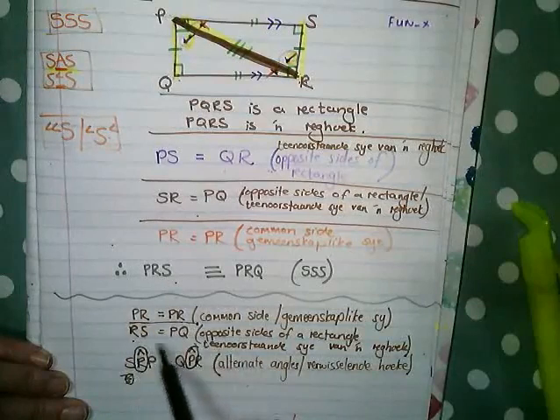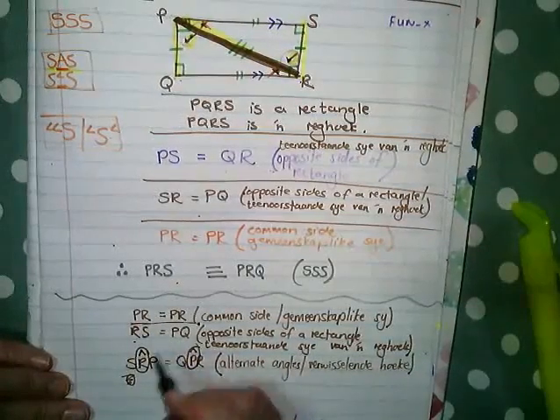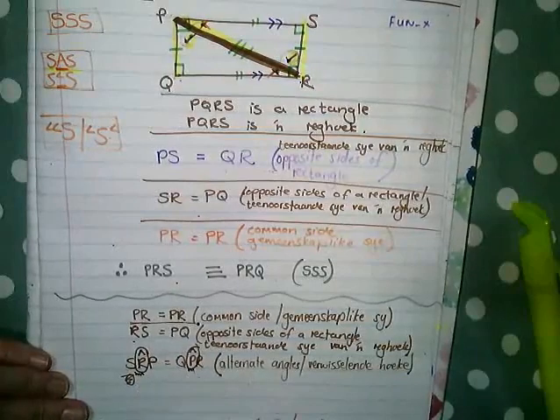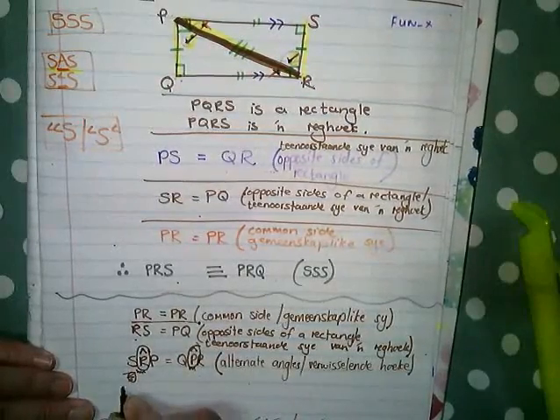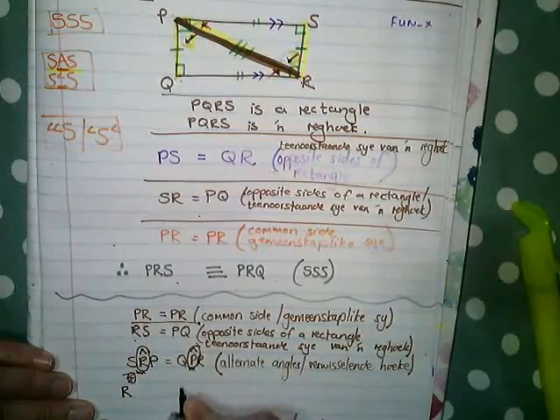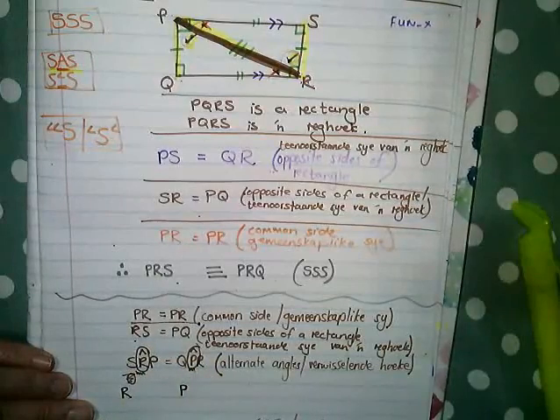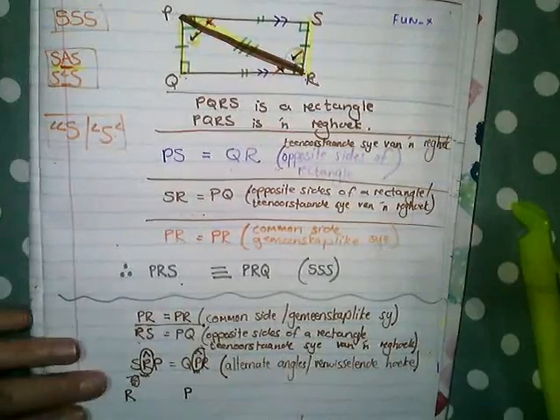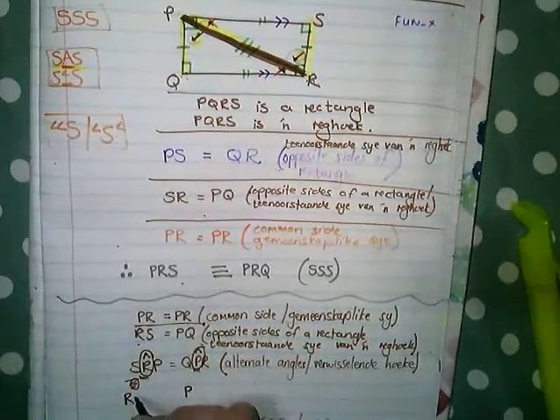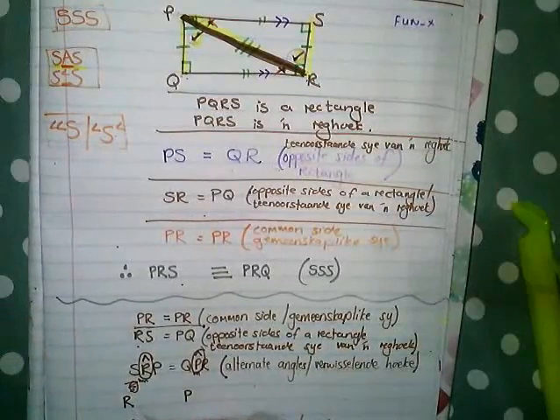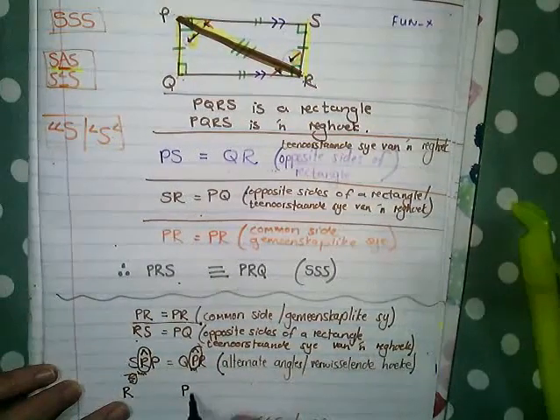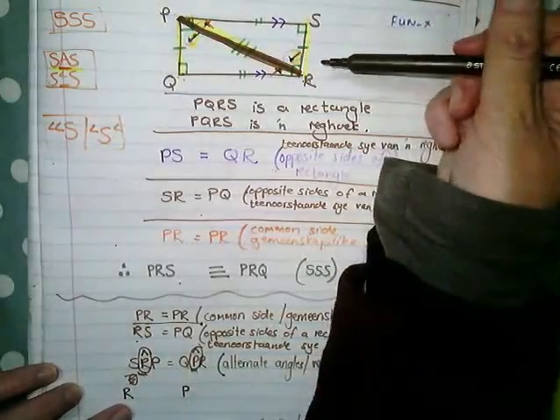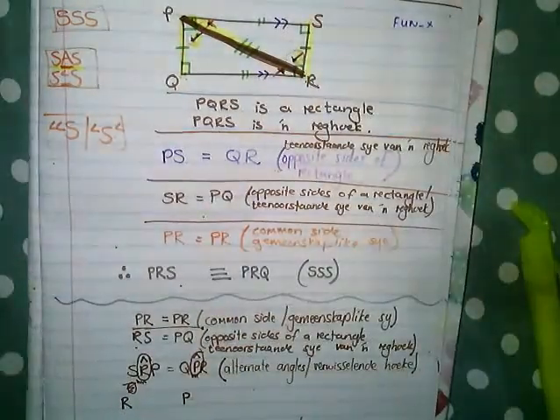So because these angles R and P are equal, now we start the names of the angles of the triangles with those angles that are equal. Okay. If it is possible for us, the second angle that we write down for the first one must then be equal to the second angle that we write down for the second one. So if we look at this, R, we have now already established, is equal to P. There.